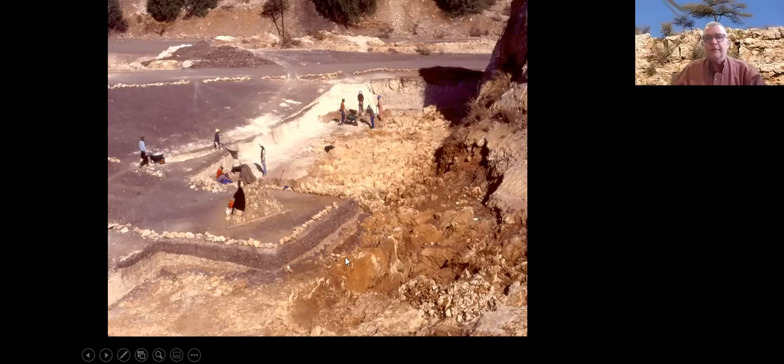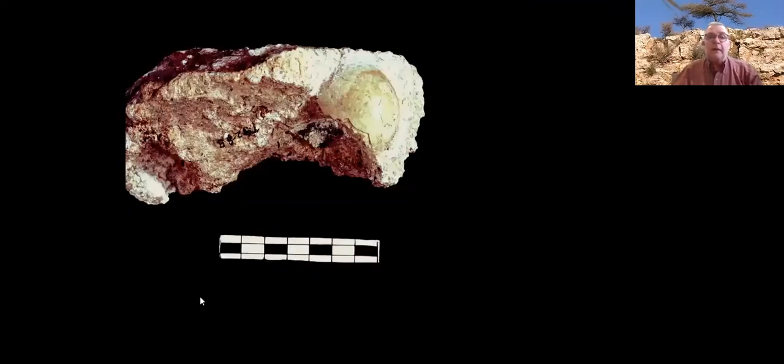So we started over here and we found a neat cave, but it was not a fossiliferous one. It didn't have fossils in it. We kept on going until we get right to the edge where the quarry goes down to another level. We started finding fossil deposits. And among the things that we found was this yellowish eggshell. There's also a bit of turtle carapace here in this specimen as well. But the quarry workers, when they were quarrying for limestone, talked about finding yellowish eggshells before they found the Taung Child.